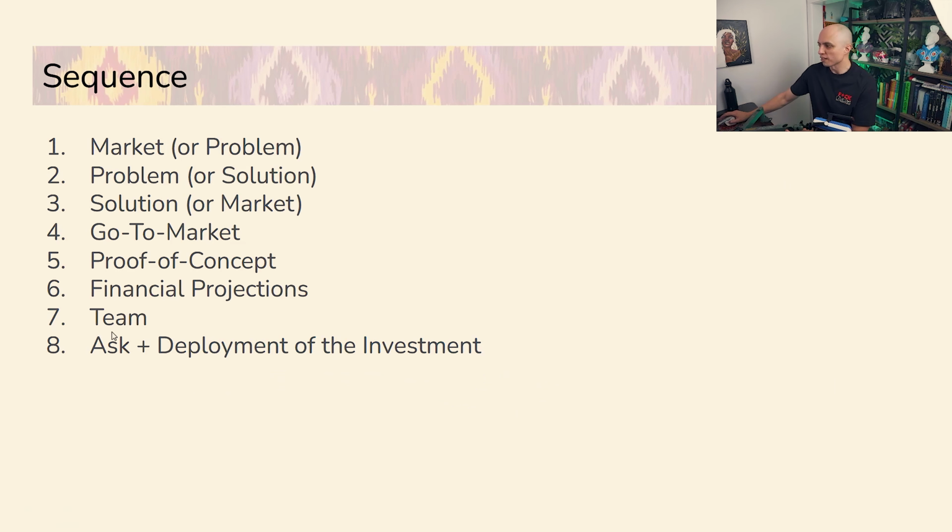It goes through 8 specific subjects. Each section can be a single slide, it can be multiple slides, it can be a document that just outlines all of this in text, whatever the vibe and the style of the investor you're targeting. And we're going to talk in a couple of videos about the type of investments you're going to face. But depending on the type of audience, you're going to tweak a little bit the format that you're delivering, very similarly to how you do it for your viewers.